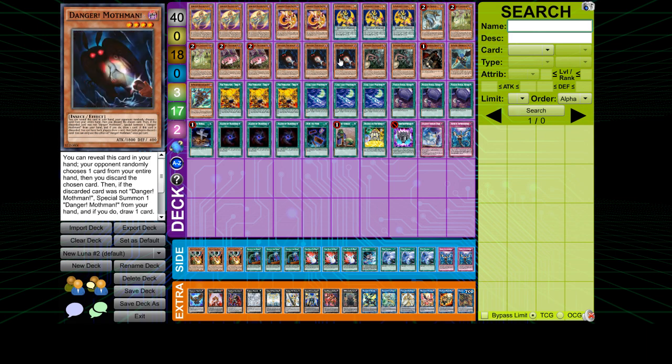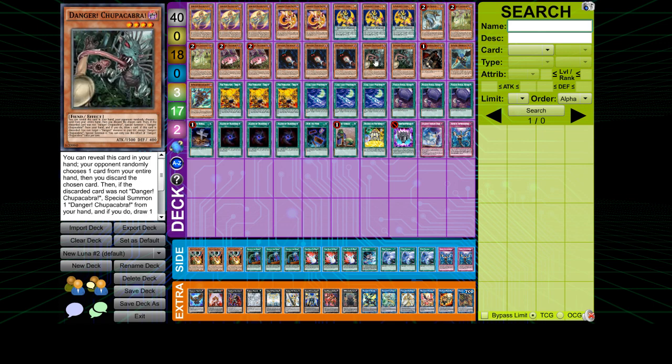3 Mothman, really good in this deck, even though I'm playing like a 35 card list, because I played 3 Allure into the Void Upstart. This card's still really good just because you want level 4s, and even if you discard it, you have multiple different cards that you want engraved or discarded.